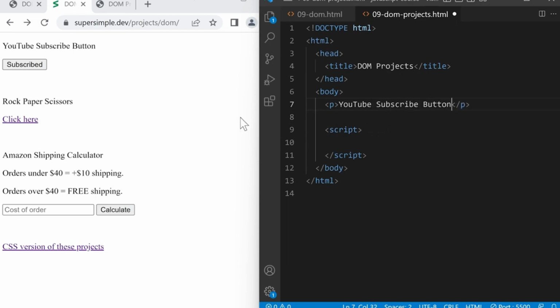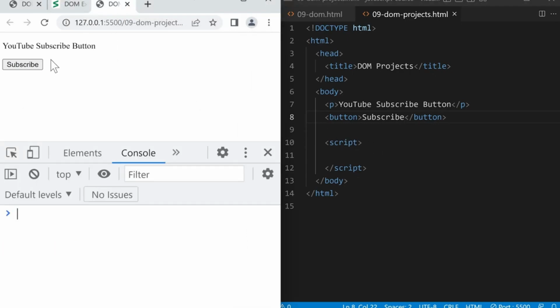And now let's create the button. So on the next line, we'll type less than button greater than. And inside the button, subscribe. Now let's save and go back to our tab. And now we have the HTML elements that we need.